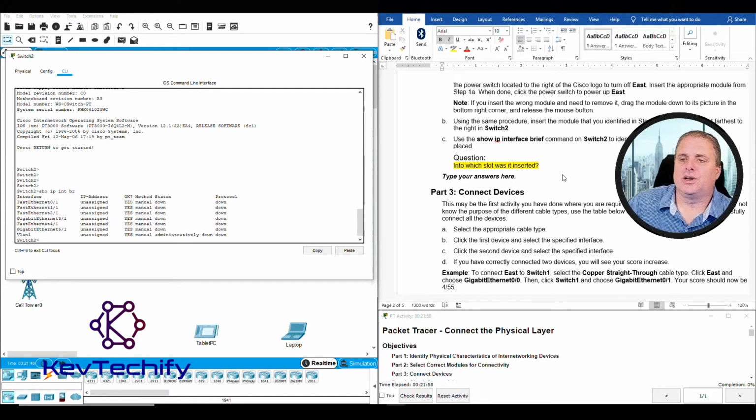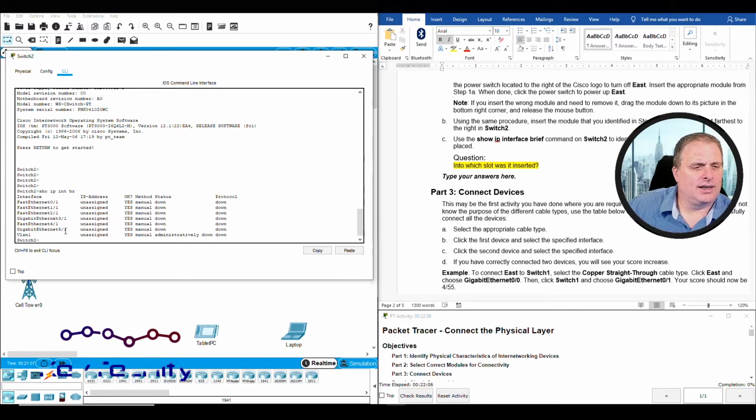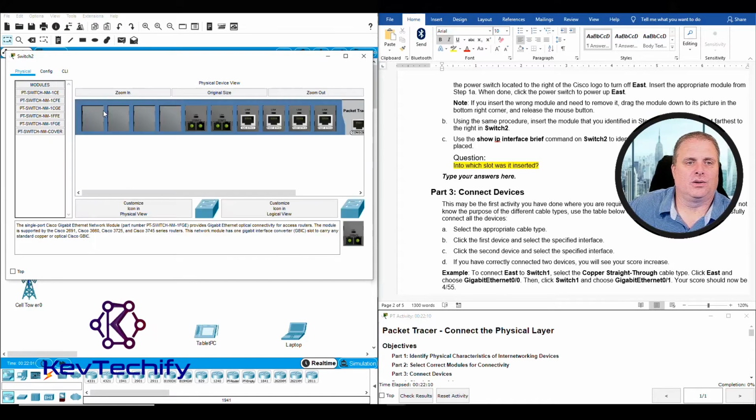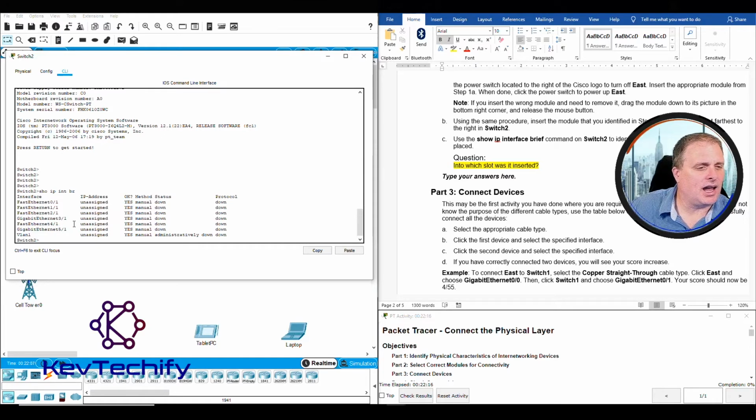Now, we inserted a gigabit fast Ethernet fiber connection. If we look here, that went into the 6th slot. Look over here. 1, 2, 3, 4, 5, 6. Back to our CLI.